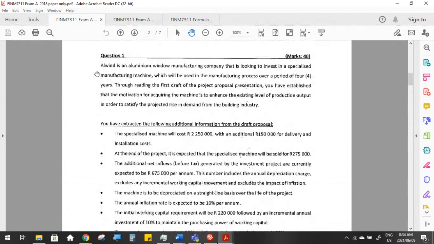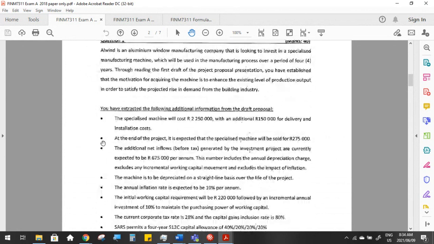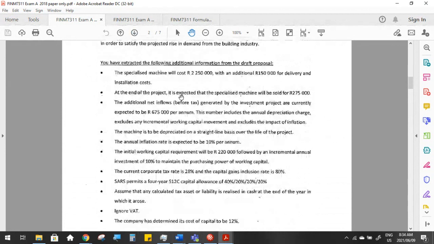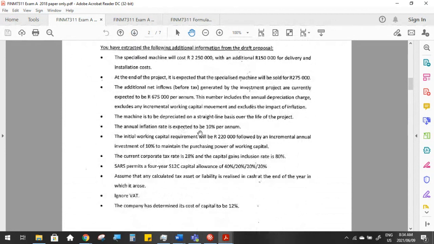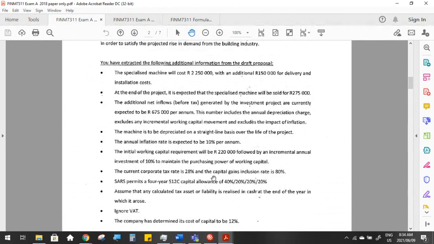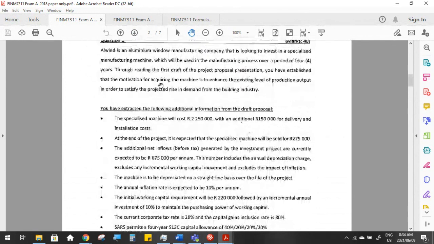This is the info that they've given us about the machine. And guys, I've been drumming this into my second years: you absolutely must take a highlighter in 1 or 2 different colors with you to the exam, because look at the amount of data you've got to sift through here in order to do the question. If you don't have some method of organizing this data while you read it, then you are making your job harder. You will make mistakes, you will leave things out, and you will misread stuff.